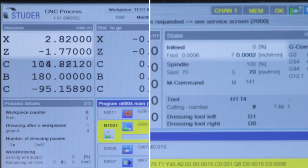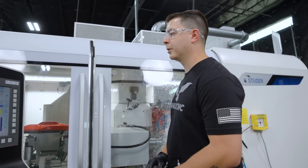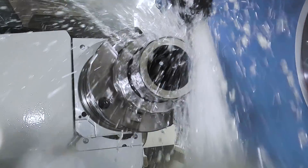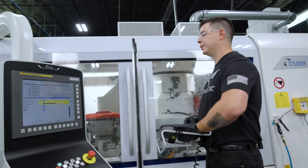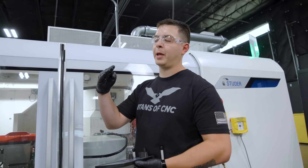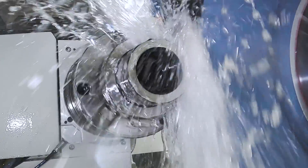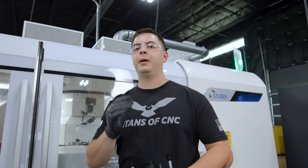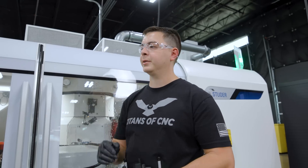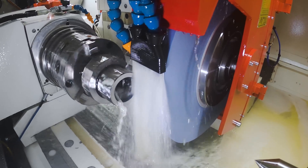Now that we're at 2.820, the Sensotron is gonna kick on and feed in until it picks up that face, then it's gonna start grinding. Angle grinding is something I like to do with the straight wheel just because it's less force on the part, especially when you're grinding shoulders. If you just plunge a shoulder with a straight wheel it's a lot of force and it could cause the part to warp, especially if it's real thin. You're almost just rubbing alongside that part rather than pushing it, so you're kind of just coasting alongside it. You get better consistency whether you have a 30 degree wheel or a 90 degree wheel. The shop I came from, we vector ground just about everything.